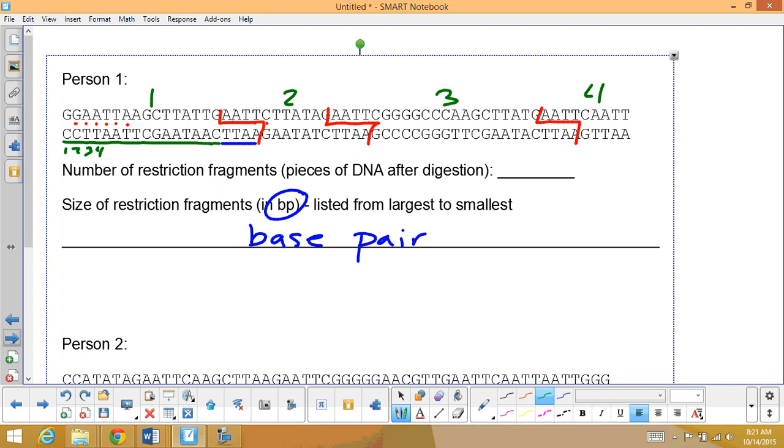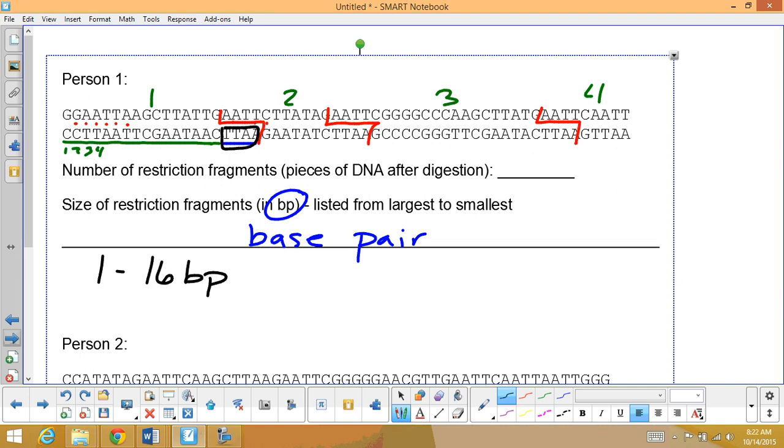And we have to have this paired. This TTAA is not paired up, and that's where the sticky part of it comes from. It doesn't have anything to stick to, so it's out there and it has a little stickiness to it. So these don't count as base pairs. Everything before that, that's segmented. So for number 1, we have 16 BPs.